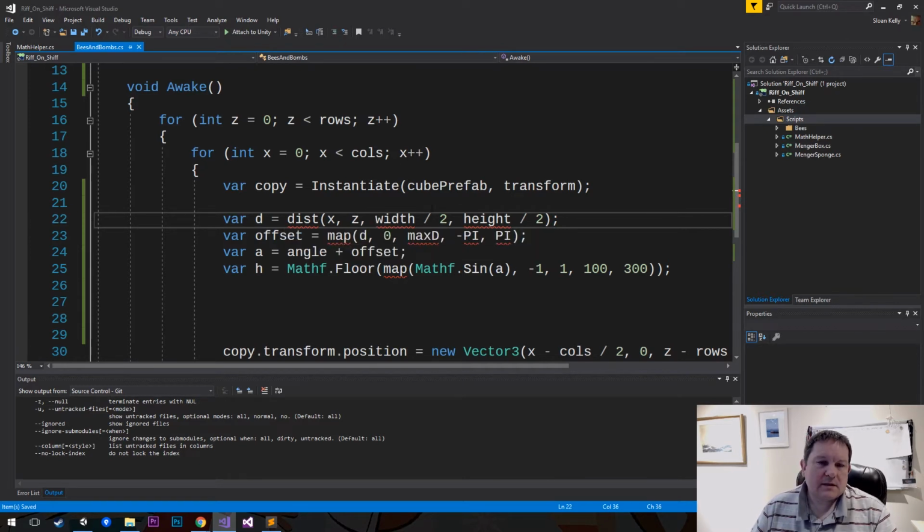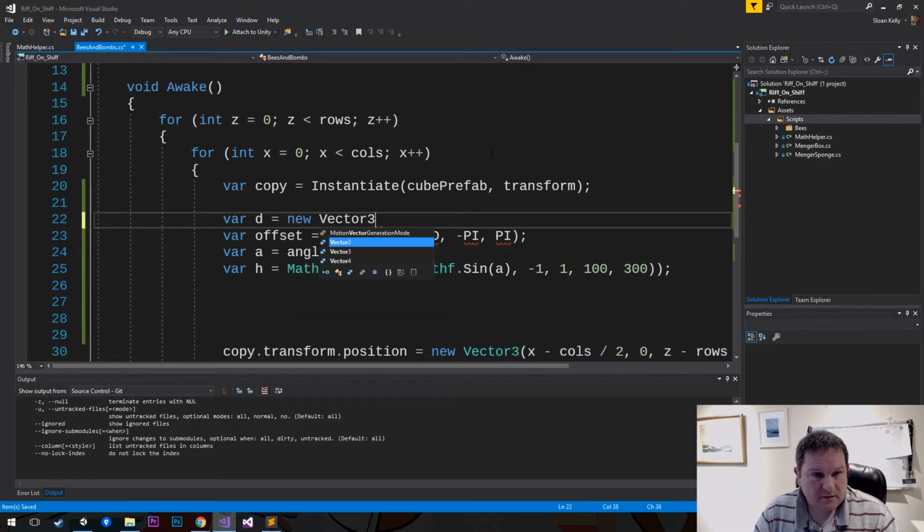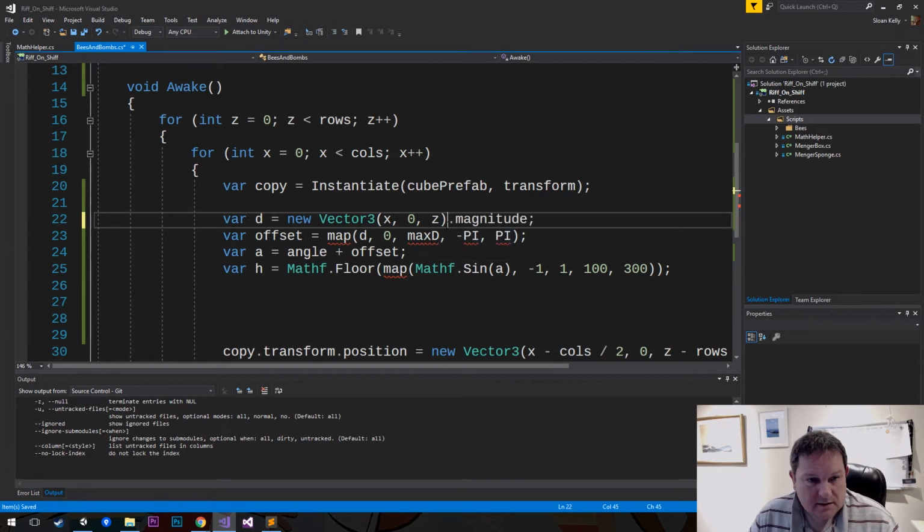So the distance is from the origin. The distance is actually the magnitude of the transform. So all I need to do is new Vector3(x, 0, z).magnitude. That's all distance is as far as this particular model is concerned.